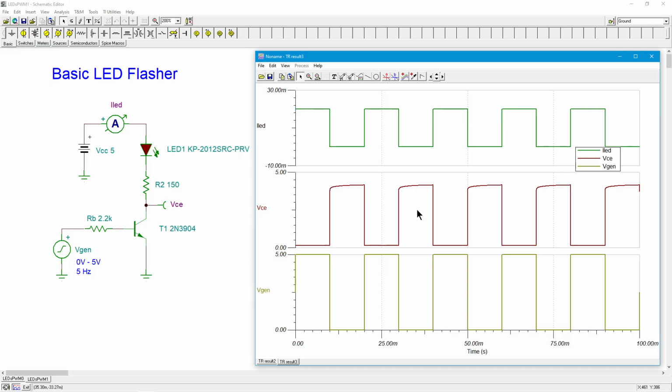After you get past 30 hertz, it doesn't really matter anymore how fast it goes. And like I said, you could stick a scope probe across VCE and you would still see these kinds of pulses, right? You still see this VCE. It really is flashing. It's not like somehow there's some capacitance in here that's averaging things out. The LED really is flashing that fast, or it's capable of flashing way, way faster than that. But it's the human eye here that's doing it.